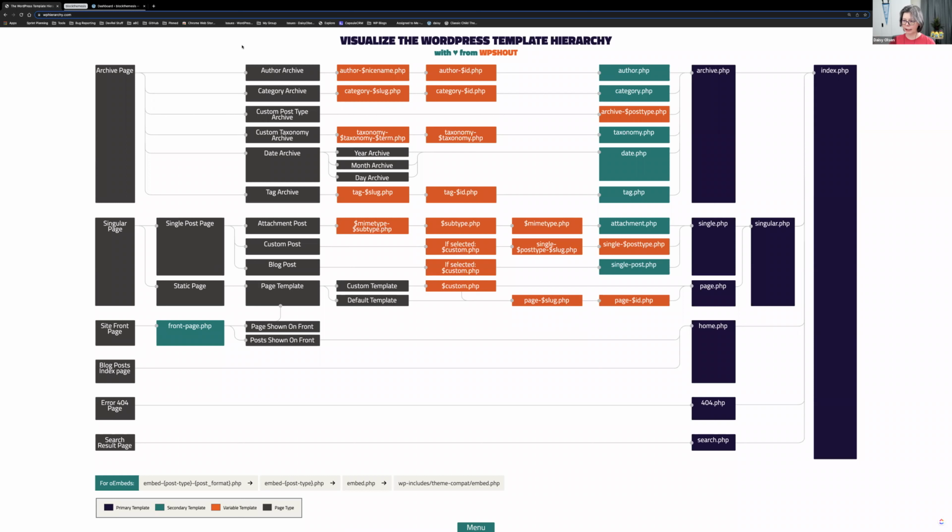So the dark blue items are primarily what we will have access to create from within WordPress. So the index, the only change is that you're converting these from PHP to HTML. You don't actually have to convert anything. We're just going to generate the HTML files out of WordPress. So the index.html file is already going to be in your theme probably, because in order for it to see it as a block theme, that file has to be in your templates directory. It doesn't have to have anything in it though.